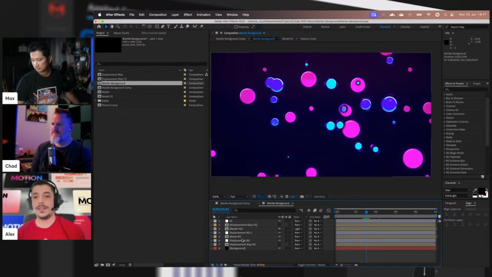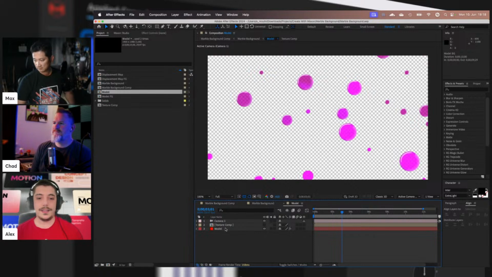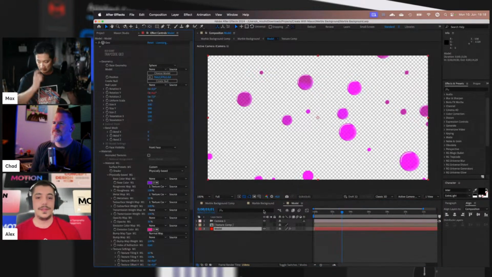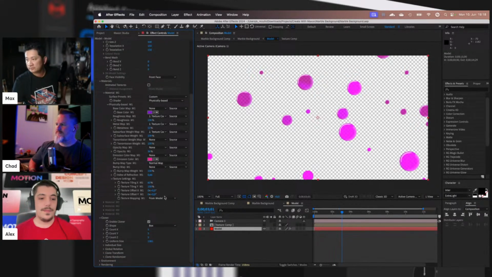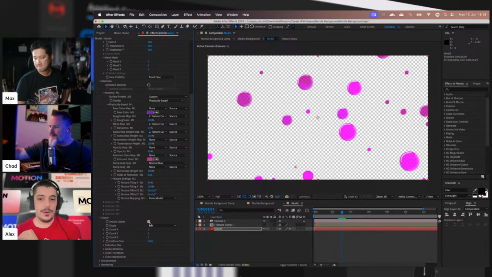Or if you have something like, hey, I really want something 3D super fast, maybe like a background or something, you can use Geo to generate all of that basically. So I'm just going to dig deeper here in this project file, and I just have Geo applied here, and Geo allows me to get fast to results because it has this awesome cloner feature, and I was able to generate some fast 3D spheres and so on.